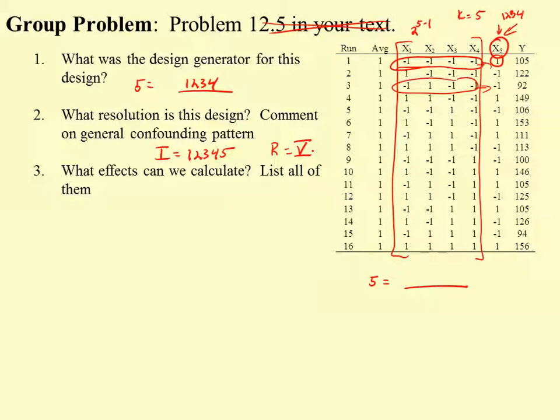So now let's think about if we're going to expand this in a computation table, what would it include? It would include the mean. It would include 1, 2, 3, 4, 5. And let's keep going. See if you can figure out what two-way interactions you'd have in there, three-way, and so forth.